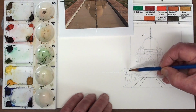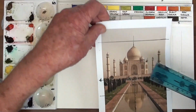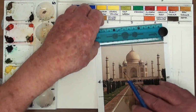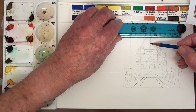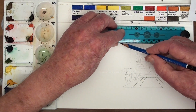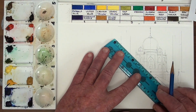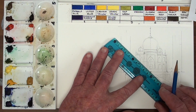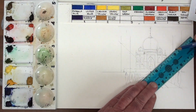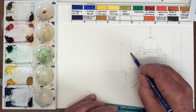Then we have these towers, so I'm going to take one. Right, now let's have a look at the top of that tower. There's roughly the middle between those two. So I'll draw a line roughly between there, and that's going to be the top of the outside tower. Just there. Now we take that one, draw a line, make the top of that one there, draw a line, and that means the top of this tower is there, the top of that tower is at that point.